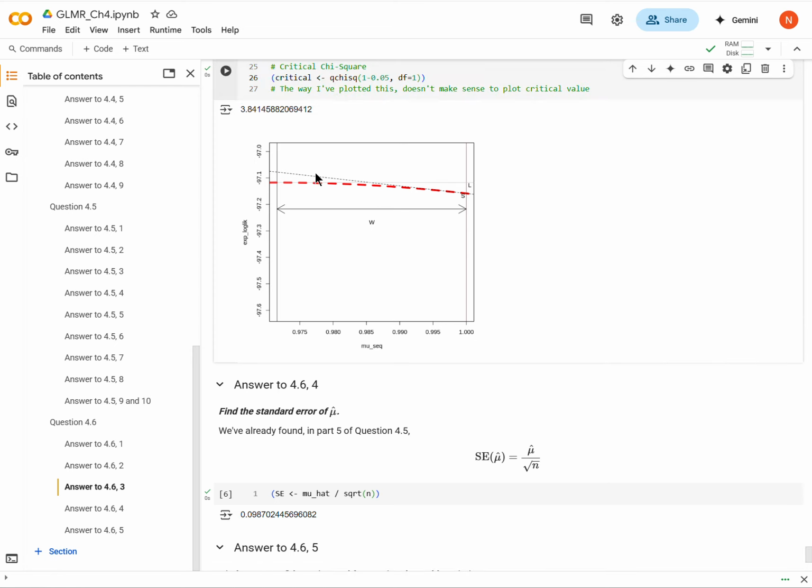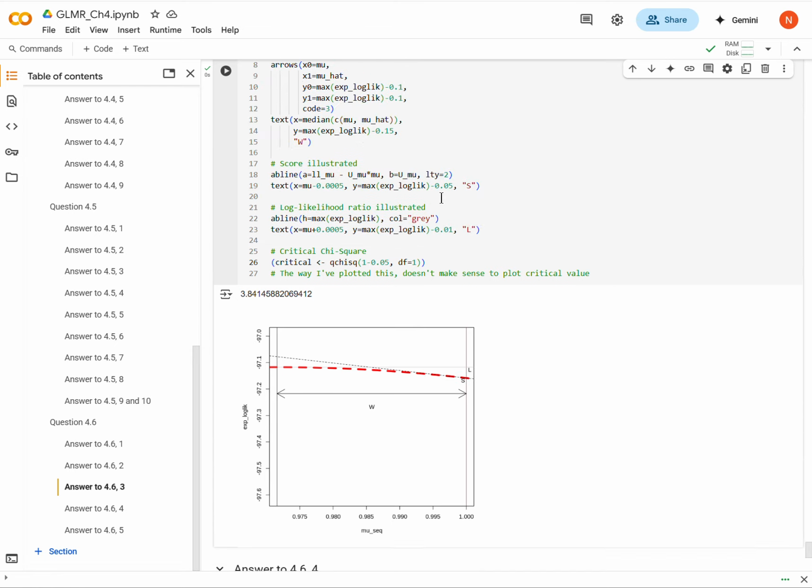Okay, so this dotted line here is the derivative of the log likelihood function at the null hypothesis, and you can kind of see how I've constructed that here. It's basically taking the derivative of the log likelihood, so you'll have to do that by yourself. I didn't show how to do that, but you take the derivative of the log likelihood at mu. Okay, and again, there's a critical value for this, but we're not plotting it.